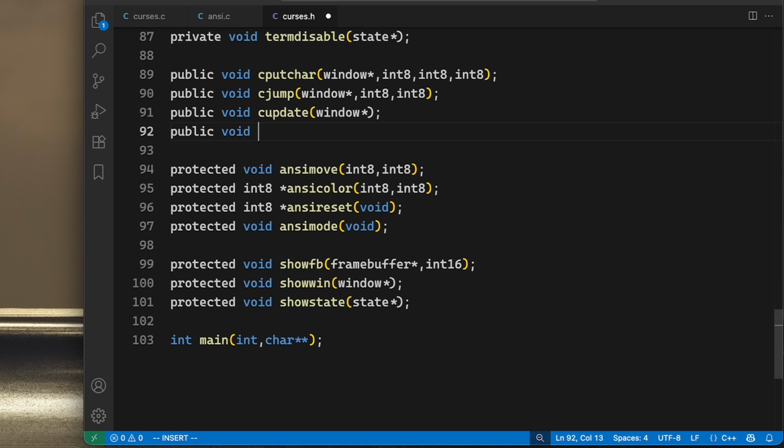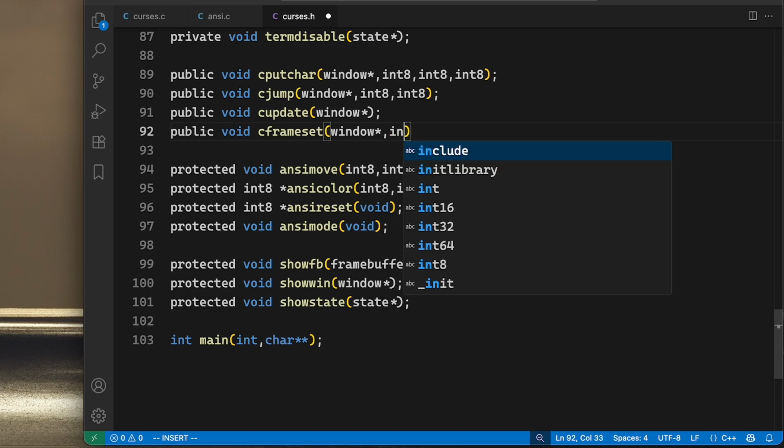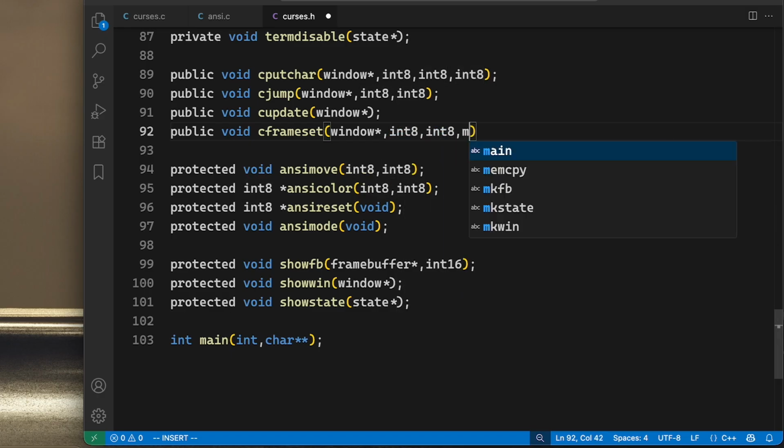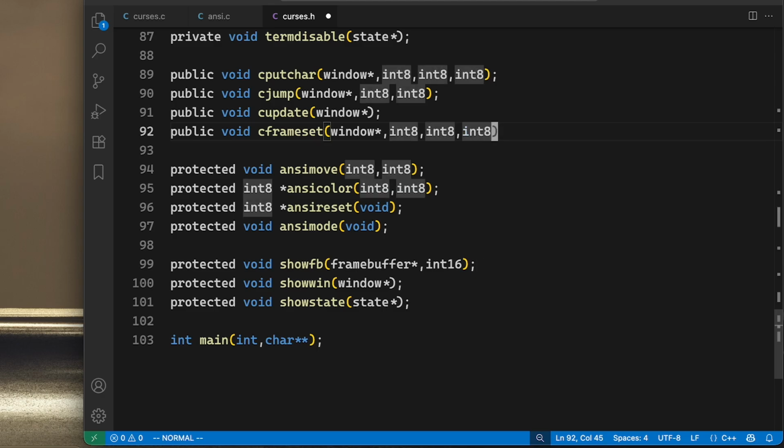Yeah, let's do that. Okay, so let's call it cframeset. And it's going to take a window and character, color, like so.